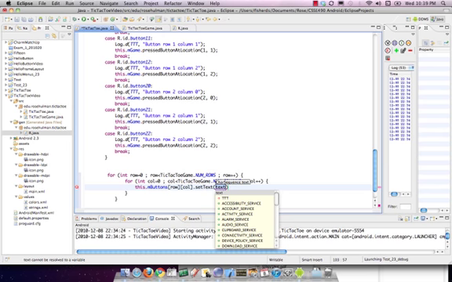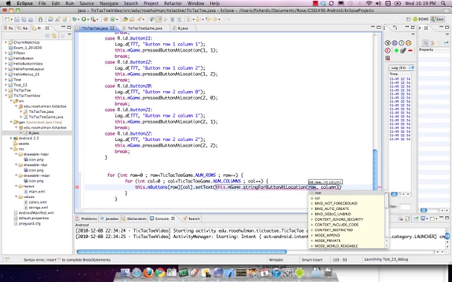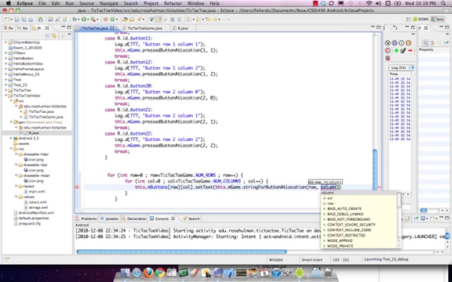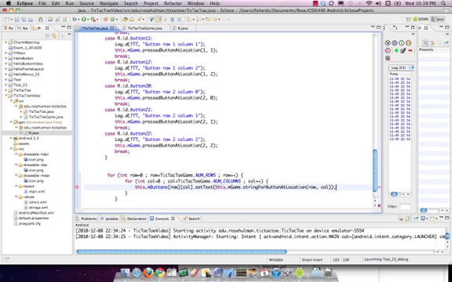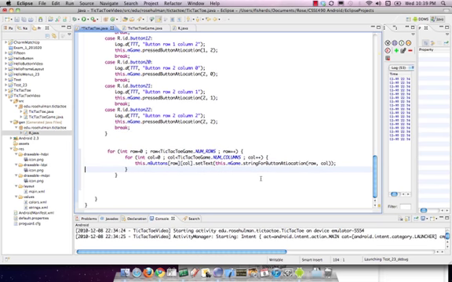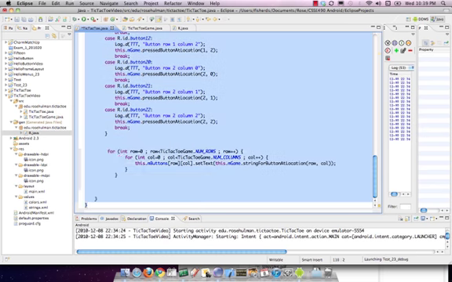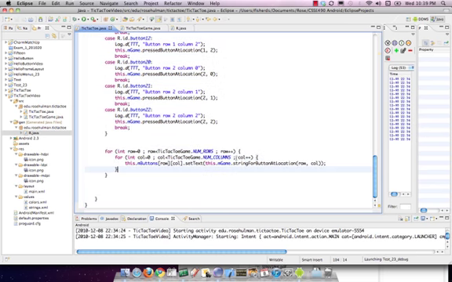And the thing I want to set the text to is whatever the game tells me to set it to. So I want string for button at location row, column. I want to set the text of each button to whatever the game tells me to set it to.